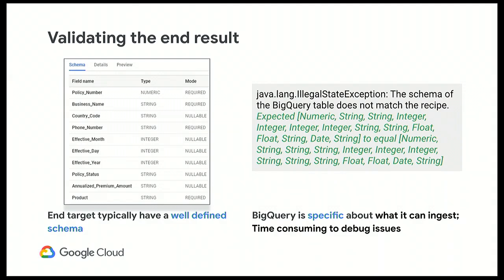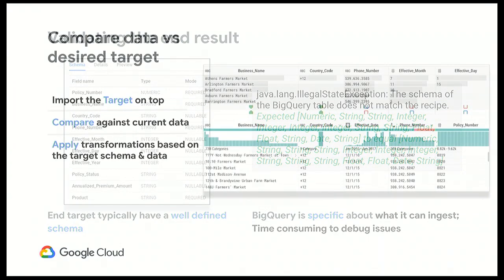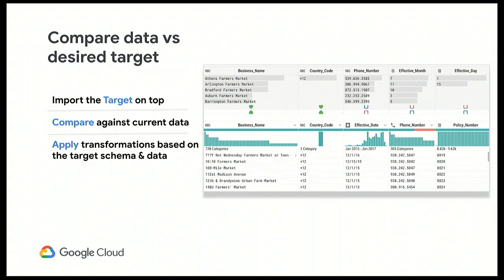Well, the good thing is Dataprep allows you to do this comparison much, much more easily. And you achieve that by comparing the target directly in the data set itself. So what you can do is you can actually import the target here directly into the data set, and it will automatically align against the data that you're working with. So you can do that direct comparison and see samples of the data, understand what that is.